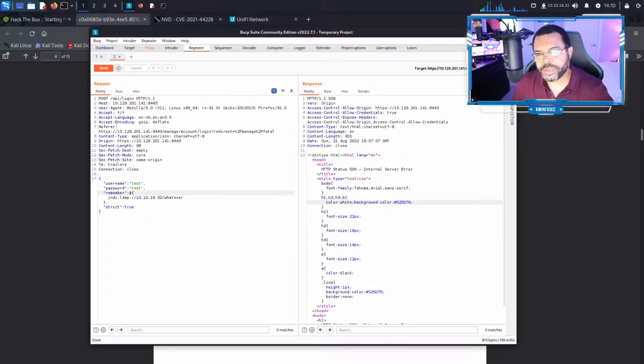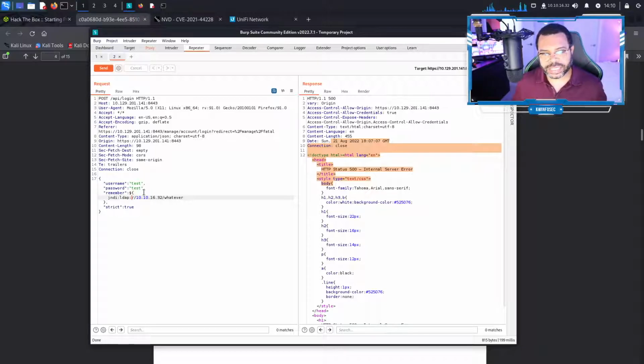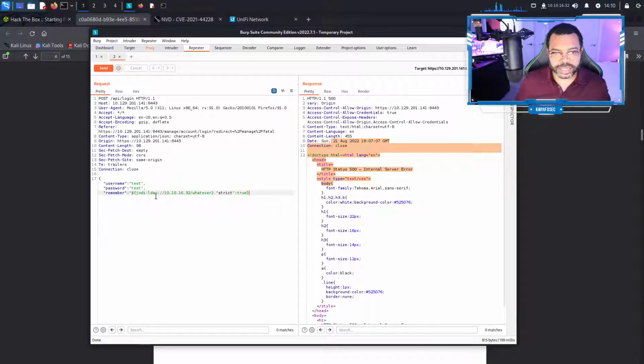Okay, so I noticed that my request was supposed to tell me that the payload was invalid, but I didn't get that. So this is where I went into troubleshooting, and what I realized is I made a mistake. Let's put this on one line. We'll undo this. One of the things I missed per the documentation is I did not put the double quotes on the end of the phrase. So I need a double quote here, and I need a double quote at the end here, and that should make it match.